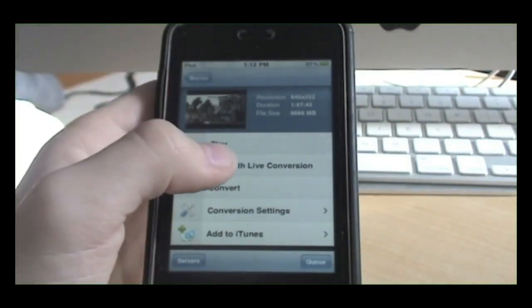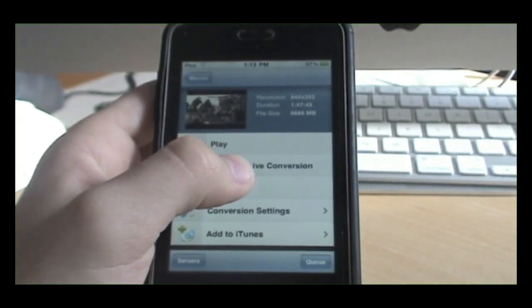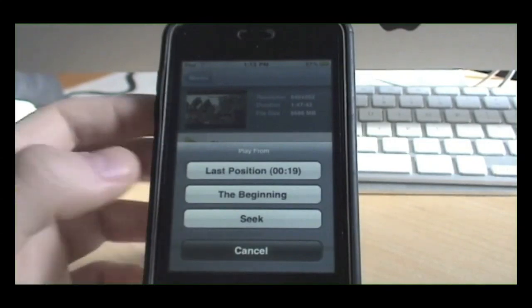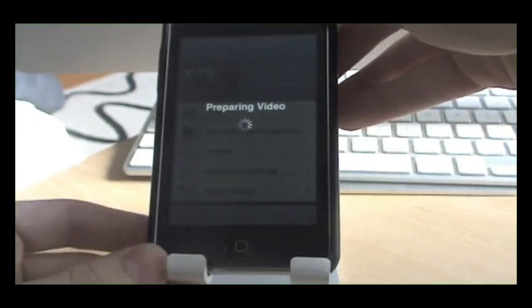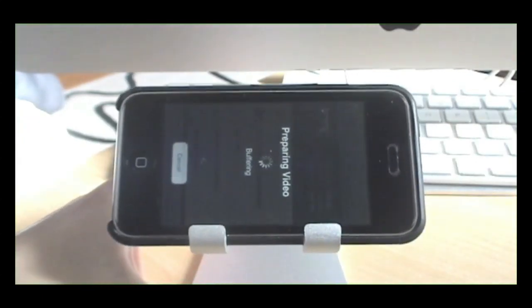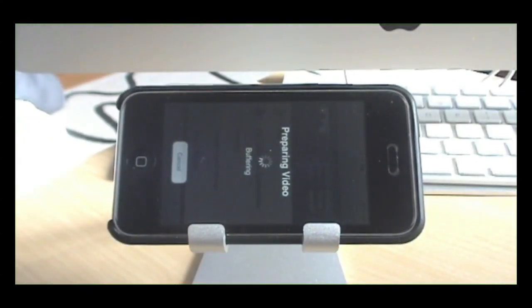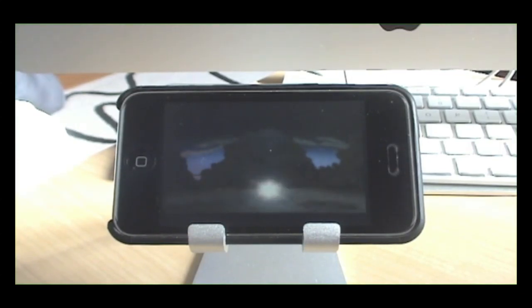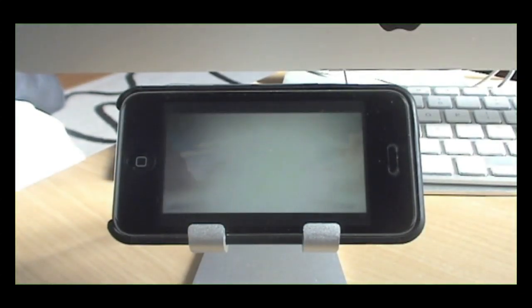But I'm just going to click Play with Live Conversion and show you guys how quickly this will convert from an AVI to a format that the iPod Touch can read. I'm just going to play from the beginning. So as you guys saw right there, that took, what, maybe 10 seconds maximum, and it's already playing.